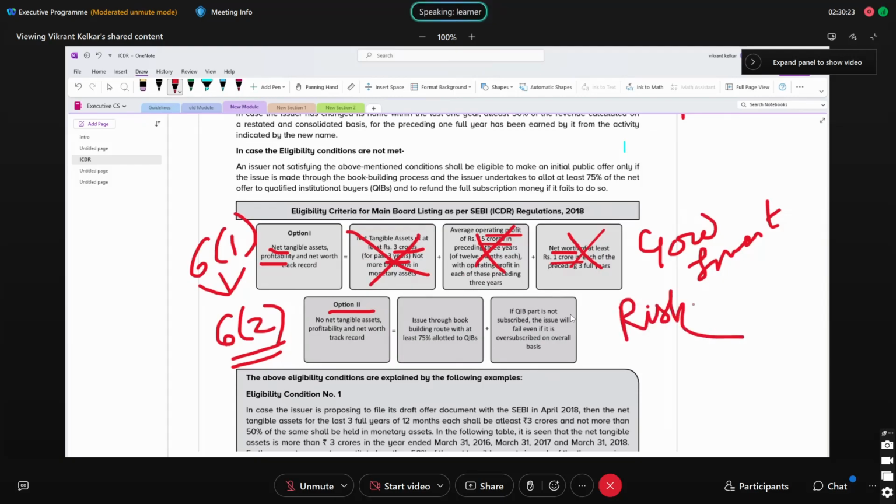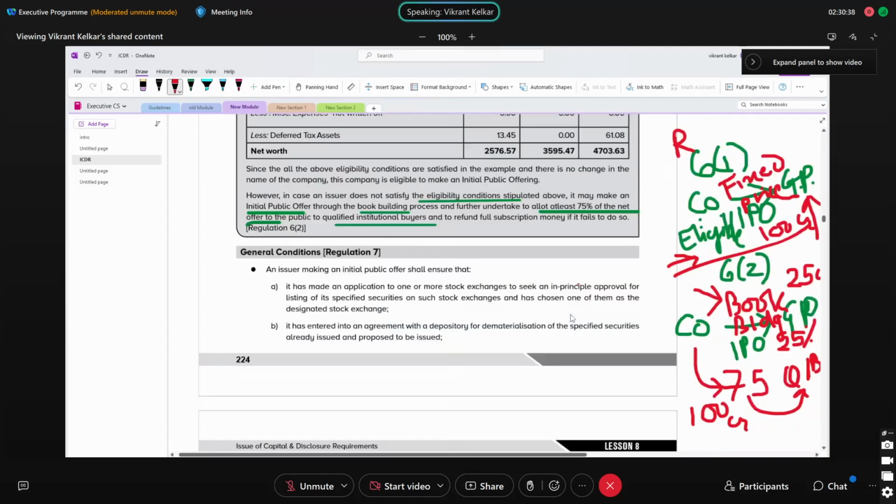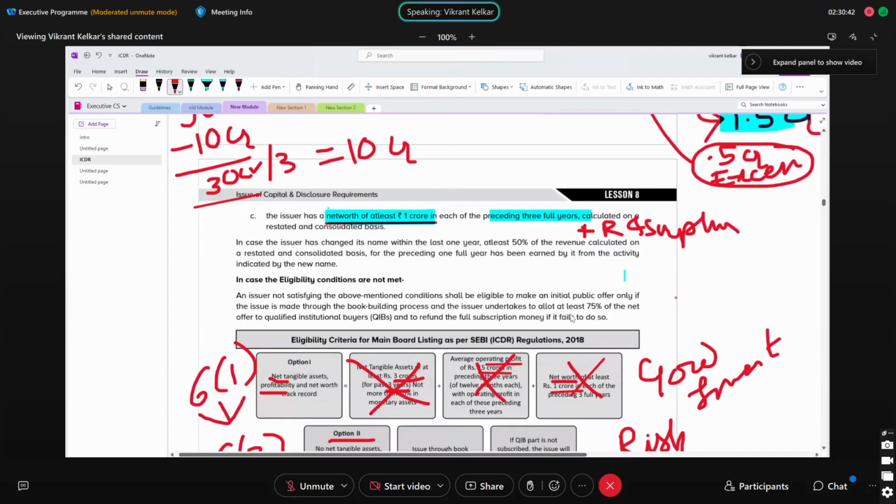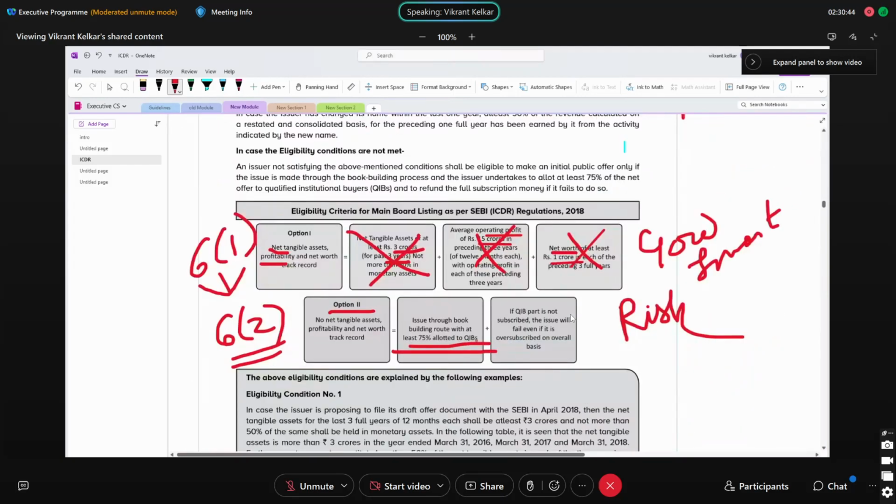अरे कंपनी इज नॉट हैविंग tangible assets of 3 crore, it is not having profits of 15 crore, company is not having net worth of 1 crore. So investing in this company might be dangerous for investor or not. सर, डेंजरस फॉर इन्वेस्टर सर. इसलिए सरकार क्या बोलती है कि इफ सच कंपनी विशेष टू रेज द फंड्स, 75% पार्ट शुड बी सोल्ड टू whom? QIB. अभी आराम से ध्यान दे.